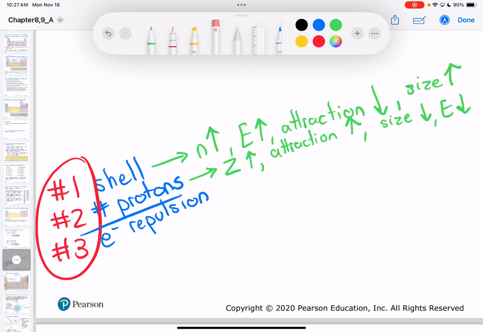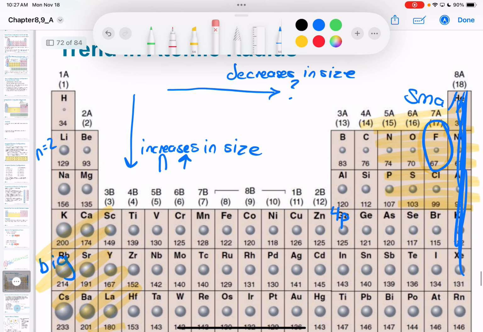Don't get confused later on when you're like, oh, wait a second, fluorine has more electrons though. Why would it be smaller? Because it doesn't have to do with how many there are. It has to do with the charge on the nucleus and how well it can suck those in. Now again, you can only do this if you're comparing within the same shell. I can't go talking about chlorine and how many protons it has because its shell is n equals 3. So like all bets are off there.